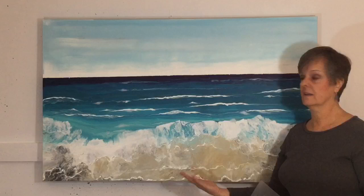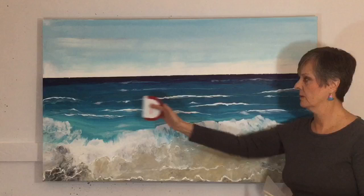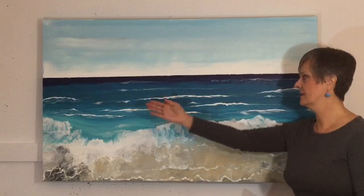And again, for the ocean, I came in with just Betty Crocker icing, a little knife, whatever you want to call it, and used that to swipe across. And that gave some nice blending of the water and then in with some waves, and there you have a finished beach landscape. So do give it a try.